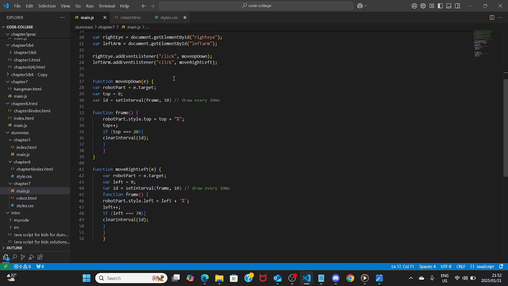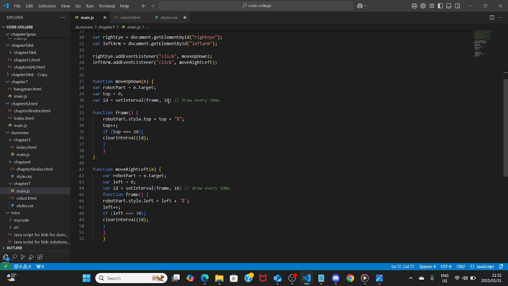Then moving on, we've got a function. So here we first got a parameter, and the function takes the event object, which is e. So we've got a variable robo part, and that stores the element triggered by the event. And then we've got variable top, that initializes the position at 0. So the frame function over here is an interval function.